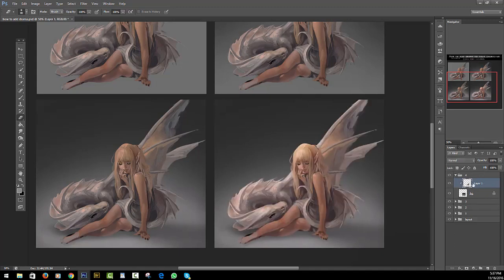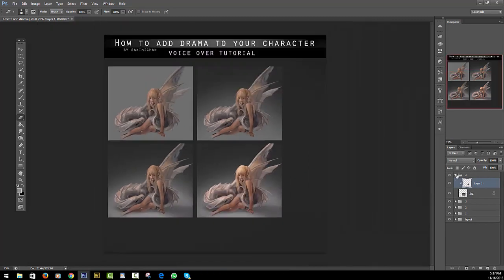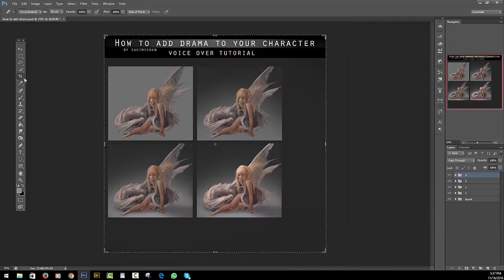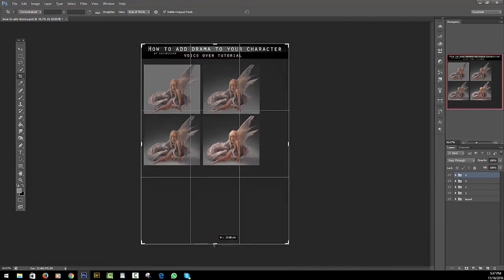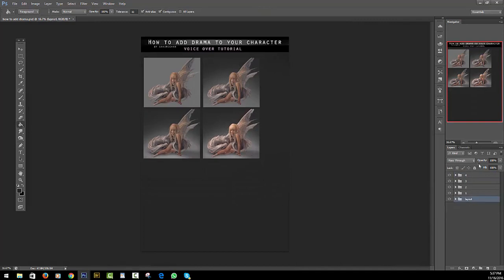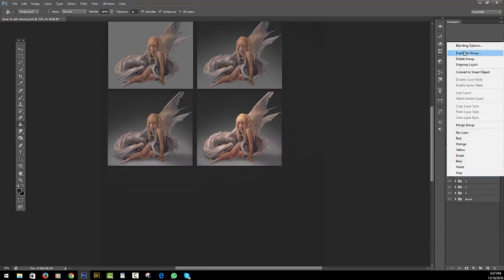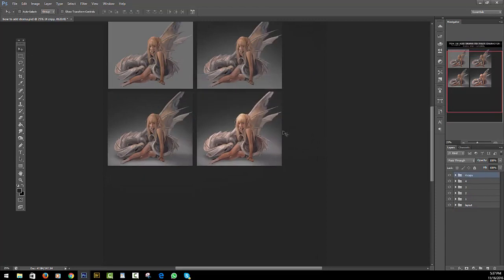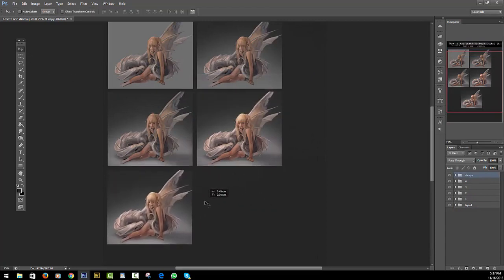So yeah, that's usually how I try to add more interest to my character or piece. I play around with contrast a lot and make sure that the character stands out most of all.